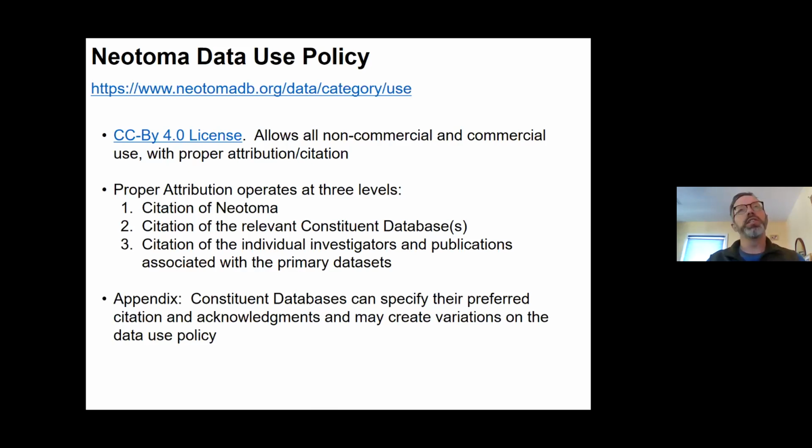That's one of the great challenges in this day and age. If you're doing a global synthesis with thousands of records, how do you cite them all? That's where, as we'll talk about in a couple slides, having things like DOIs and data identifiers makes it possible for people to trace back the work that they're doing at the global synthesis scale all the way back to the individual site scale. And one thing we allow is that constituent databases can clarify how they want to be cited. So if you want to be a constituent database and say we want to be recognized in this way, we can easily amend the policy to support that.